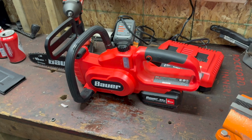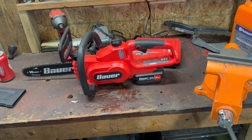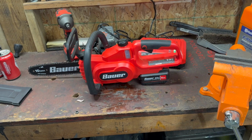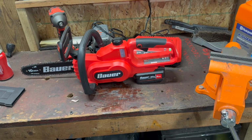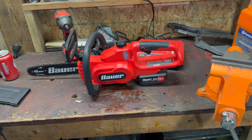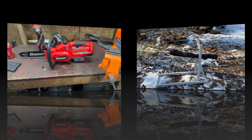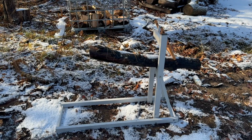So now I think what I'm gonna do, this does have a fully charged battery. I'm gonna go out and set up. I got some small logs that are left over from all the red oak and some others that have been laying around, and I'm gonna set up the log saw and log holder, and we're gonna give this thing a go. So stay tuned.